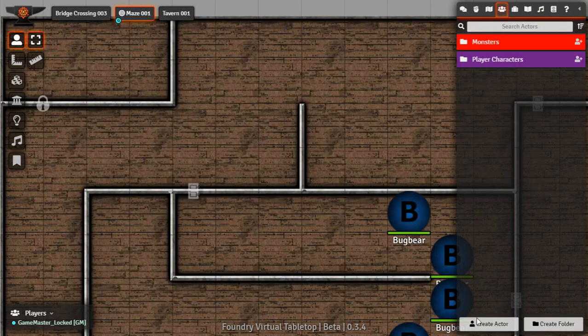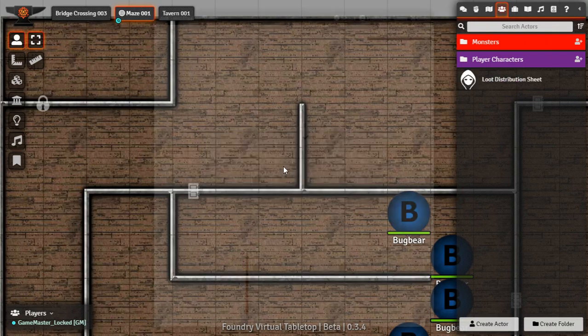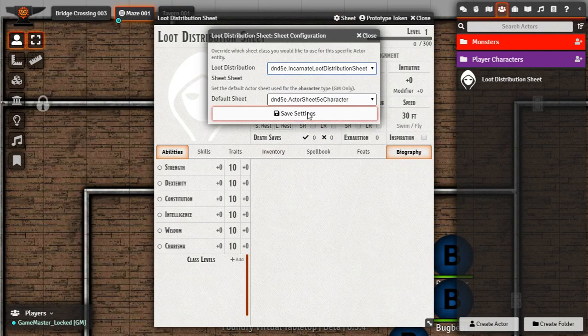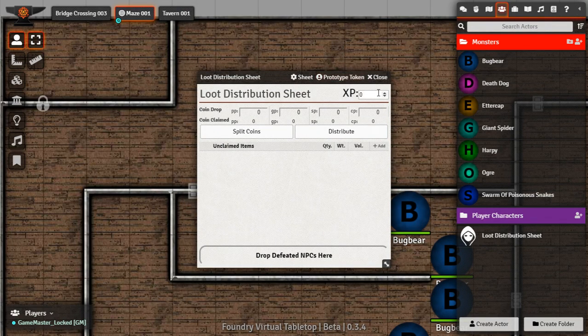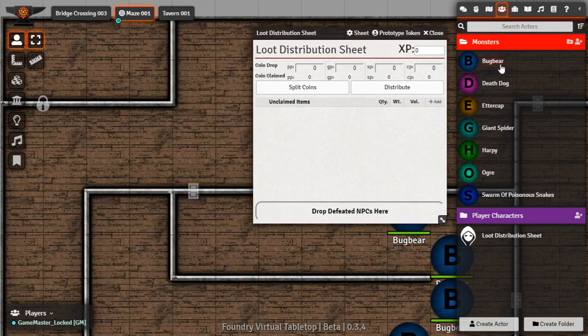The biggest change this time is the loot distribution sheet that we added. So let's start off with that. The goal of the loot distribution sheet, which you can activate by going to Sheets and selecting it, is to be able to very quickly get your XP, to split up your items and your money, and be able to then distribute that to your players in a way that records it so that you know who got what in the future.